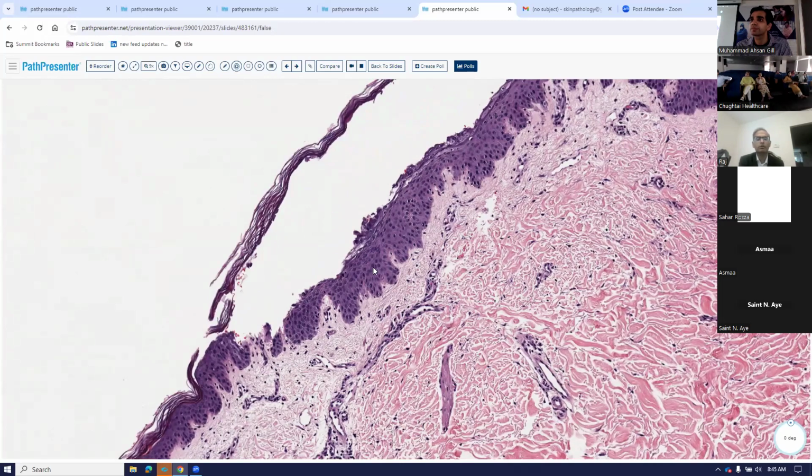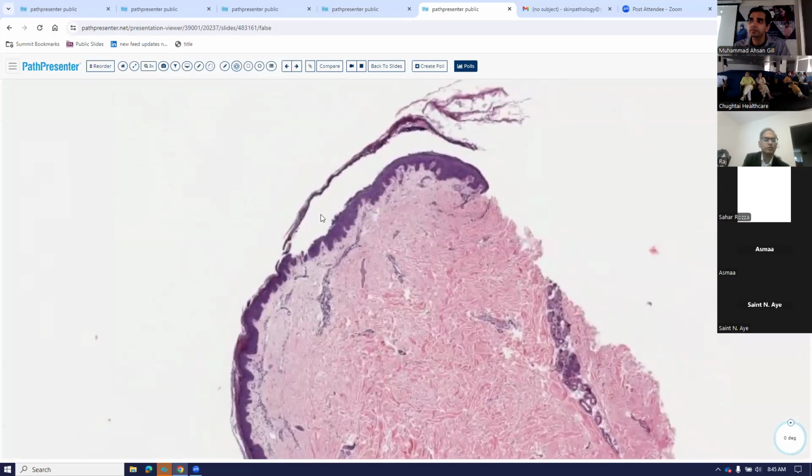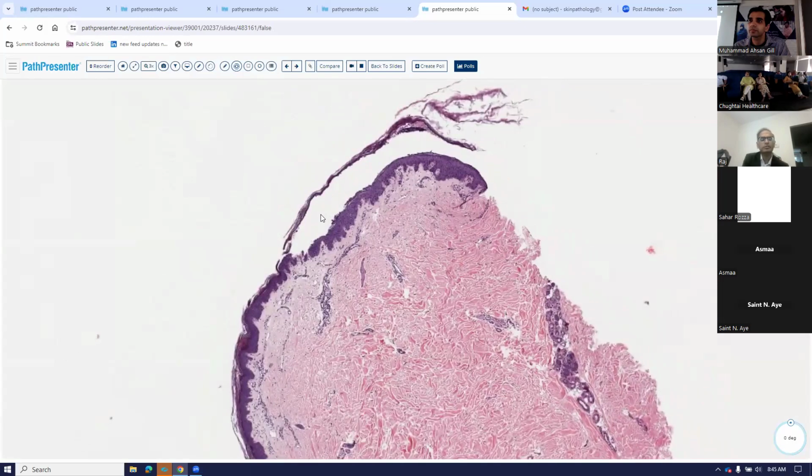If I see a subcorneal bulla, then my differential diagnosis is one we talked about, staphylococcal scalded skin syndrome, where you might just get a layer of the stratum corneum rolled up on the frozen section. If you see only the stratum corneum, you're going to think of staphylococcal scalded skin syndrome. The other conditions that can cause very similar findings are pemphigus foliaceus and bullous impetigo. Remember, pattern recognition is very, very important, and then your list of differential diagnoses narrows down quite a bit. For an intraepidermal, subcorneal bulla, there are only three: staphylococcal scalded skin syndrome, bullous impetigo, or pemphigus foliaceus.